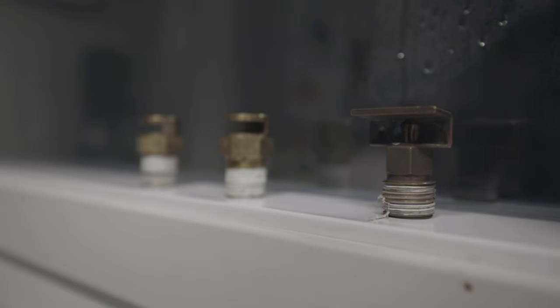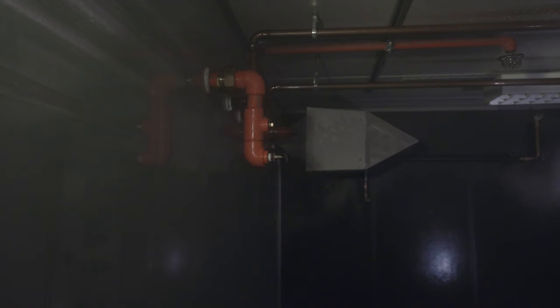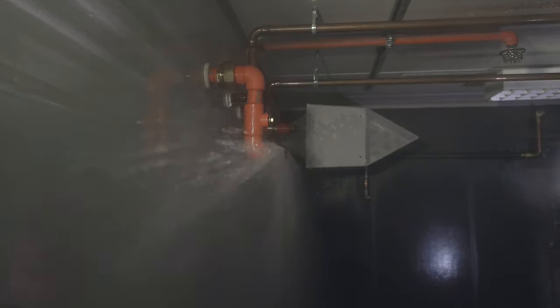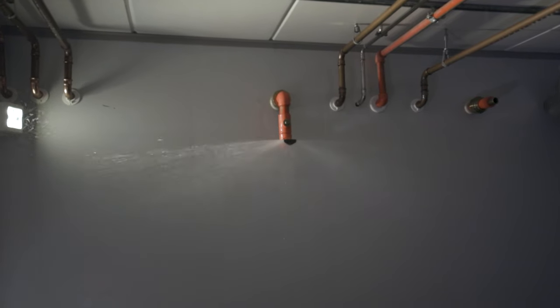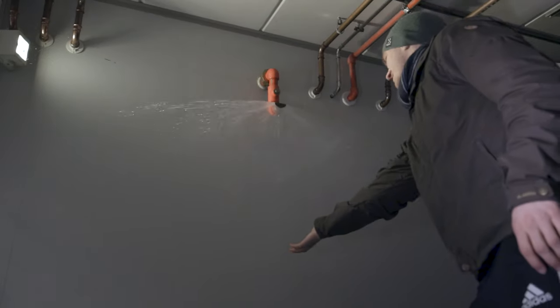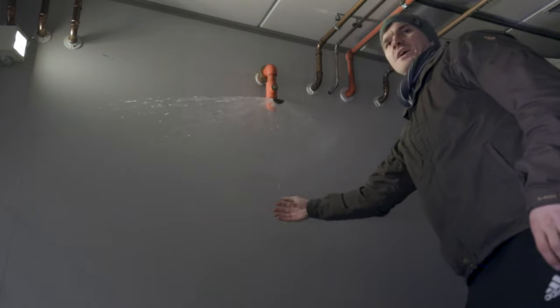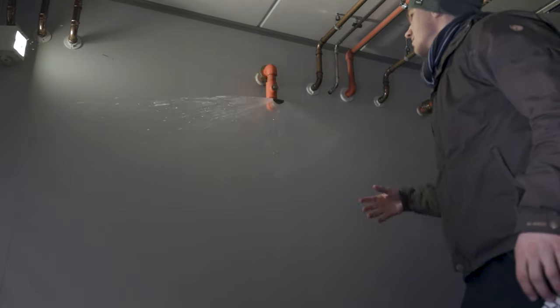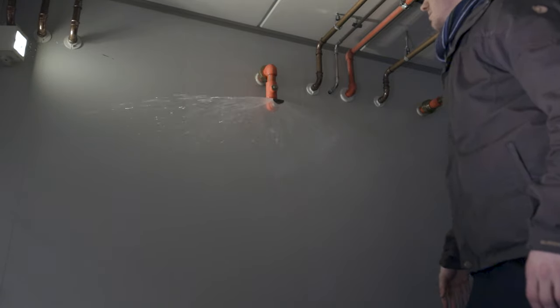The second sprinkler we tested was an Issue B sprinkler from Taiko, which we mounted in a different orientation than it was created for. We managed to get a water curtain-like spray pattern very similar to what we wanted for our experiment. The flow between the lower and upper part wasn't quite consistent, but reducing the pressure levels would make that work. The biggest downside was that these were deluge heads, so they couldn't really be used for our use case scenario.